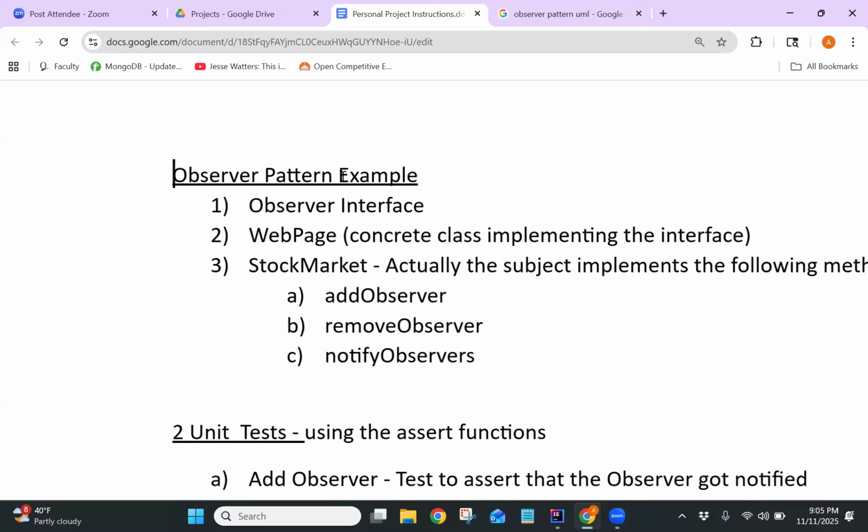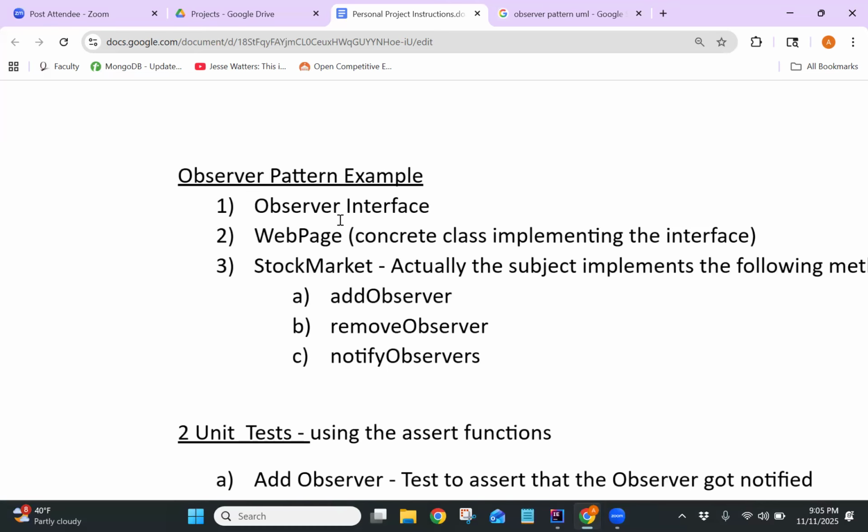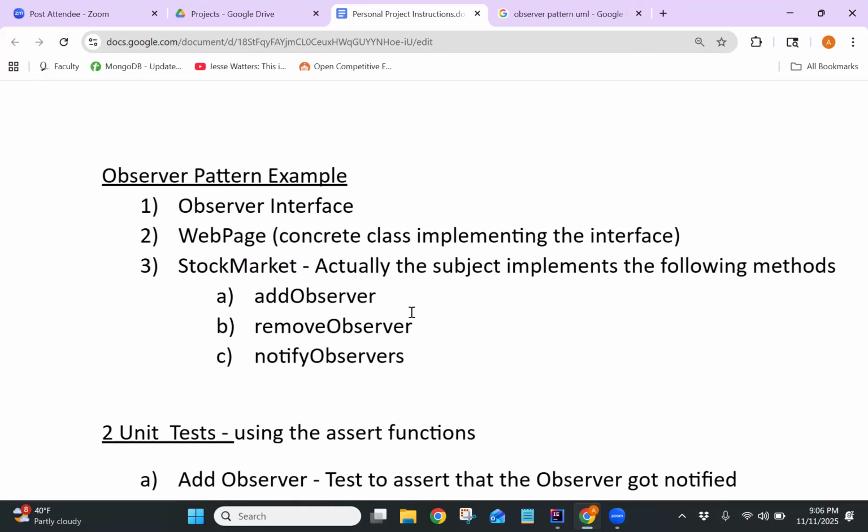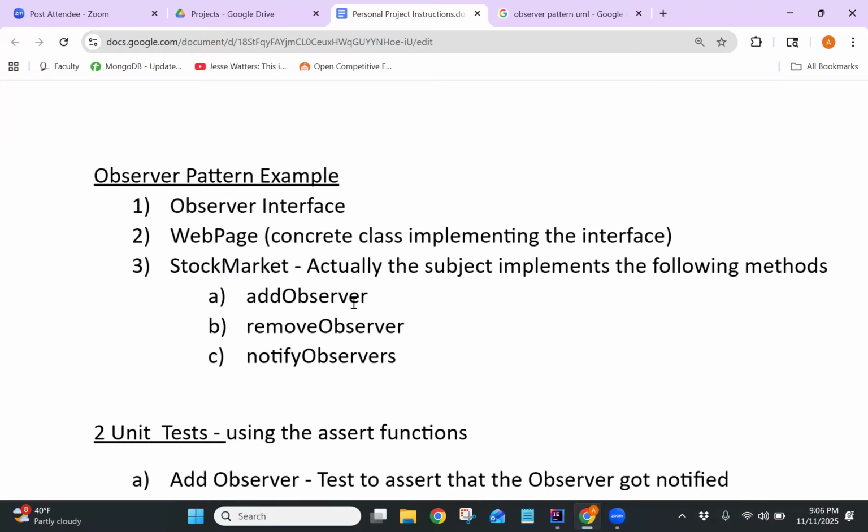So for example, if you were doing this, one class would be the interface, one would be a web page, which is the observer, and then you have stock market, which would have these methods: add observer, remove observer, notify observers.